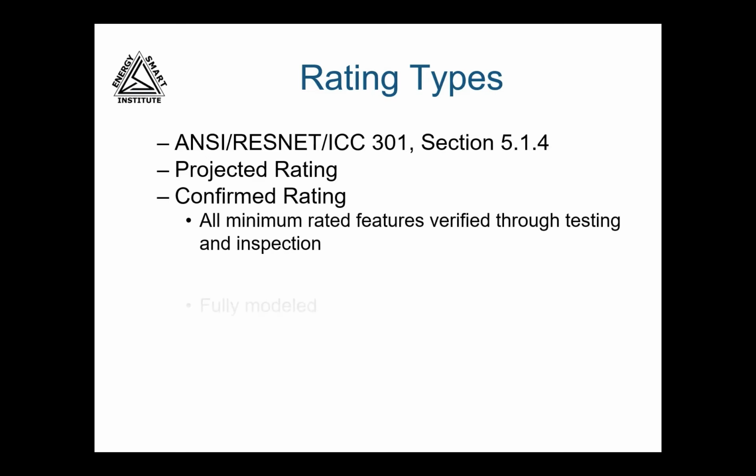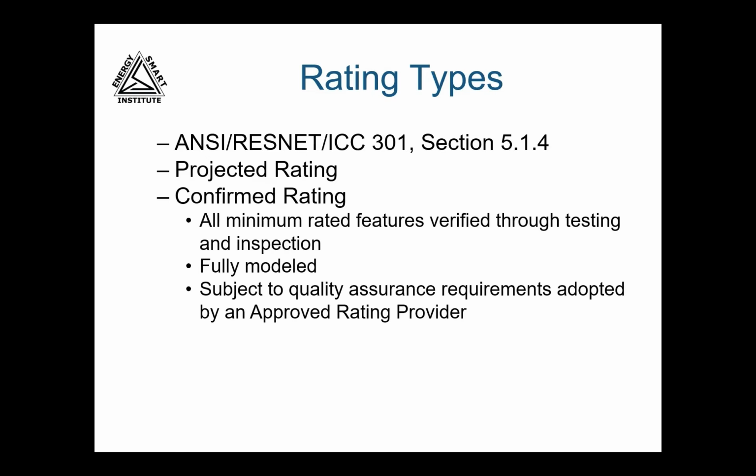The next rating type is a confirmed rating. This is when all those minimum rated features have been verified on-site through testing and inspections. The data is entered into the energy modeling software, and the final result is subject to the quality assurance requirements adopted by an approved rating provider. For HERS ratings, this would mean the ResNet quality assurance processes, and then would also include the National Registry ID on the approved reports. Standard 301 doesn't have any other specific reporting requirements for confirmed ratings that are produced and approved through energy rating index providers. The standard itself is silent on what quality assurance requirements approved rating providers must have.